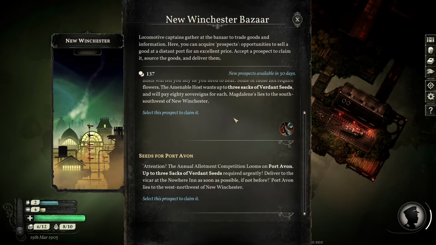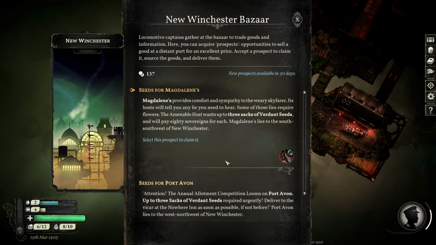Okay. Seeds for Port Avon. Attention! The annual allotment competition looms on Port Avon. Up to 3 sacks of verdant seeds required urgently. Delivered to the vicar at the Nowhere Inn as soon as possible, if not before. Port Avon lies to the west-northwest of New Winchester.